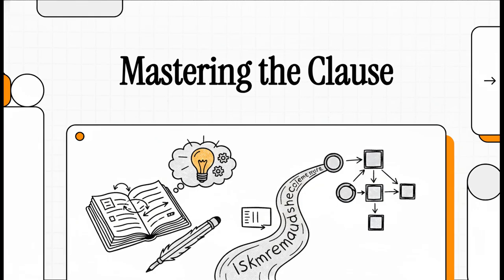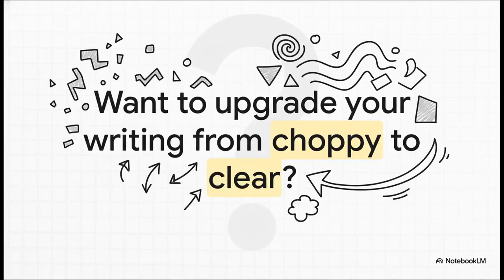Hey, welcome. Today, we're going to do something pretty cool. We're going to take your writing to the next level by really digging into just one super powerful grammar concept. Let's jump right in. You ever write something, read it back, and just feel like it's a little clunky? You know, a bunch of short, choppy sentences that just don't really connect? It's a super common thing, but trust me, the fix is probably easier than you think.